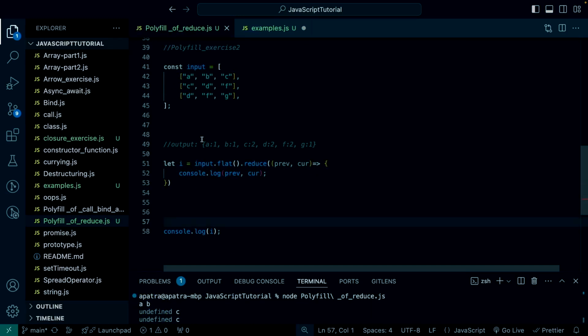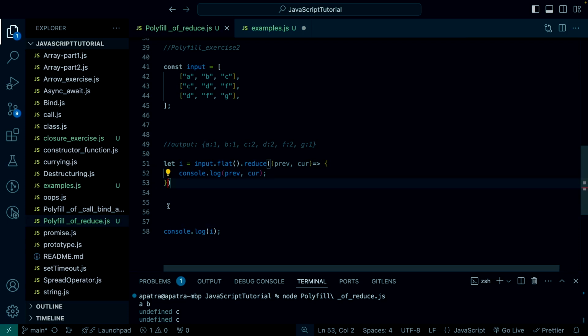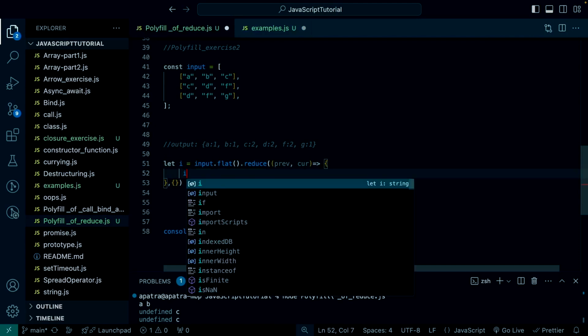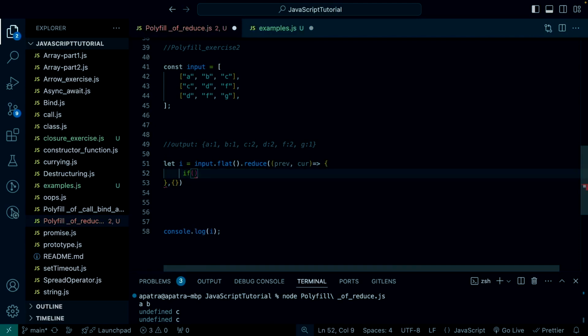I have to check that the output is an object. So that means I have to give the initial value as an object. So the prev is an object. Now I'll check if the prev, which I initialized as an object, has the current value as a key.